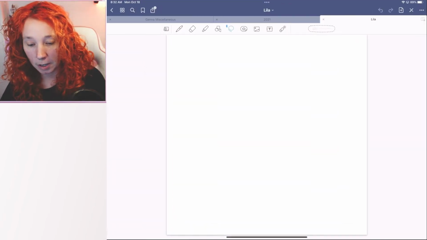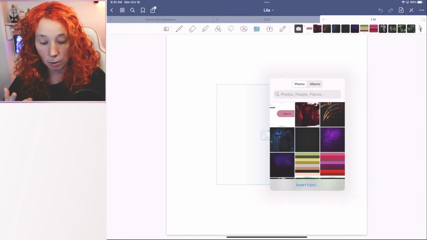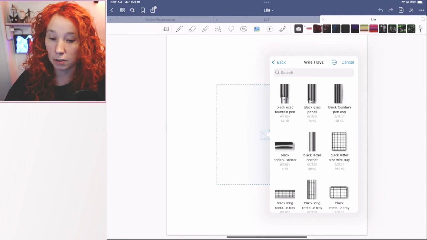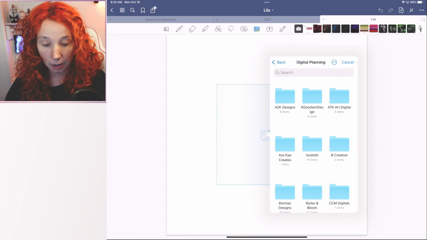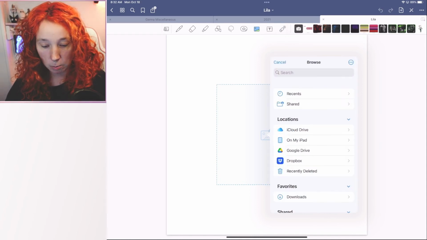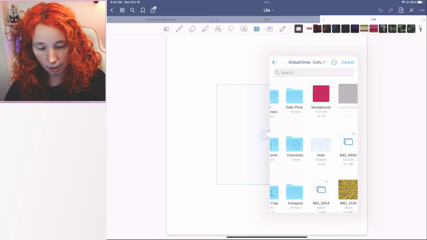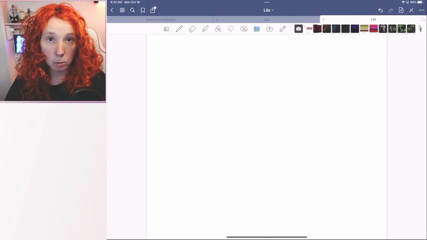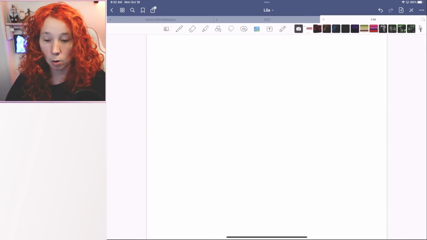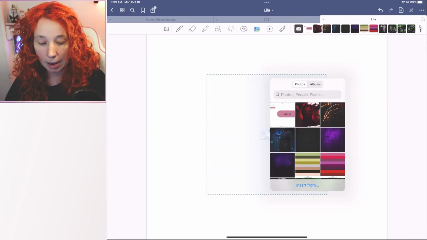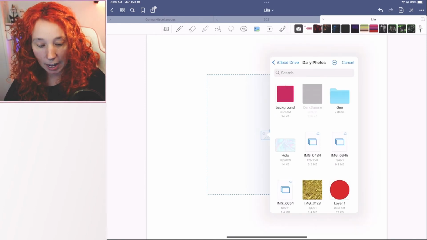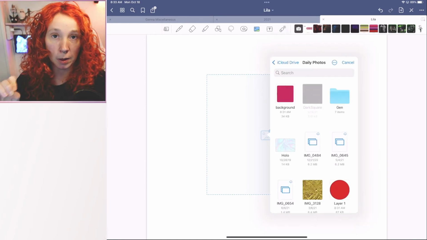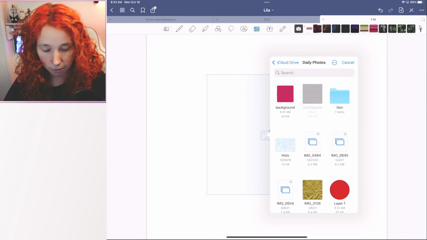So let's jump into Goodnotes so you can see that they all came in with all the pixels trimmed. Because we saved these to files, you can't save to camera roll, or if you can, I haven't found a way to do it. So I saved mine to my cloud drive. One thing about doing this process with Affinity Designer, it also saves a background layer, which is all of your layers combined. You can delete that one after you're done.